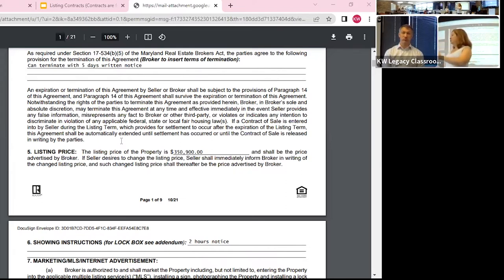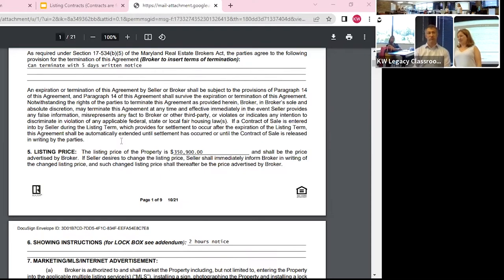We as agents do not determine price. The sellers do not determine price. They think they do. They have a thought in mind. The market does. So we have a price in mind because we did a CMA. The sellers have a price in mind because they own the house and everybody does. They talk to their aunt, they saw their neighbor sell their house. So then you sit down at their kitchen table to determine the price and write that in.